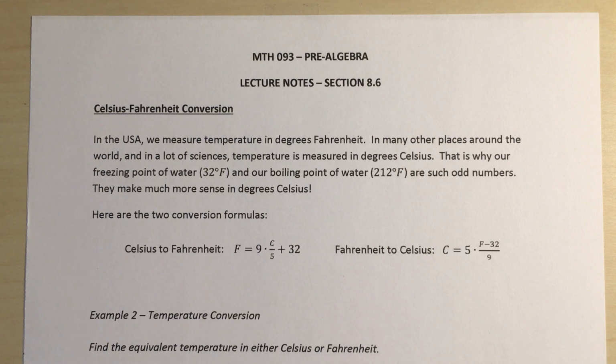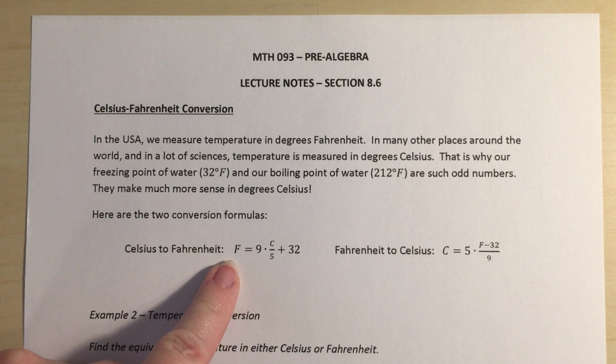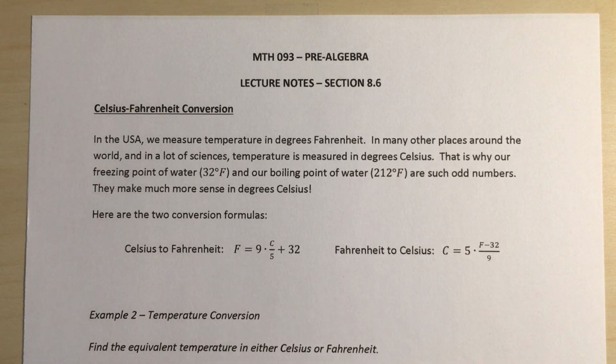Right, as we're going through these problems, we're going to use these two different conversion formulas. These are not formulas that you are expected to memorize at all. These are formulas that you are expected to be able to see and then use based on what you were given and what you were looking for. So in this first formula, we're converting degrees Celsius to Fahrenheit, and so we're going to be looking for answers in degrees Fahrenheit. And in this other formula, we're converting Fahrenheit to Celsius, so we would be looking for answers in degrees Celsius. As we're picking out the correct formula to use, we want to identify what we are looking for.